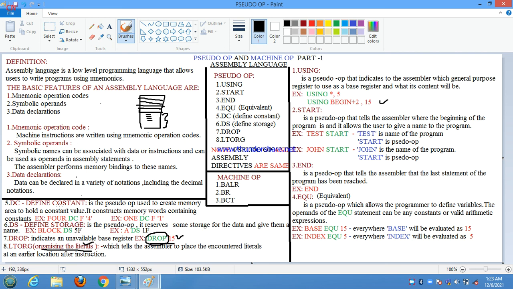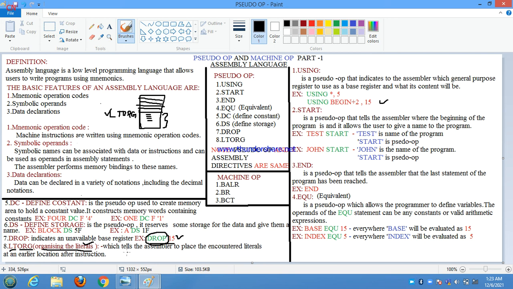We give LTORG as a pseudo op after the instructions, which means we are telling the assembler that we have operands after these instructions. That is the meaning of LTORG. LT means literals and ORG means organizing, so organizing the literals.